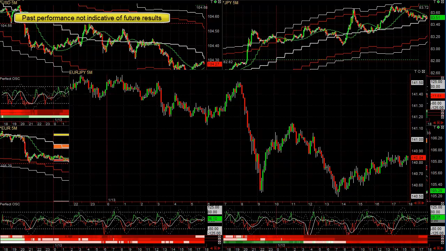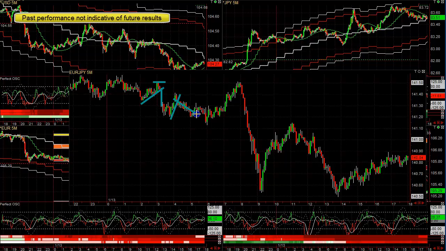Basically, you want to look for two different types of patterns. One is a pullback trade. The trend's down, you wait for a move up, and when it breaks, you can either eyeball the trend line or you can draw it. When it breaks that up move's low, you get short with your stop right above the high. And so you can see you made a small win on this trade.